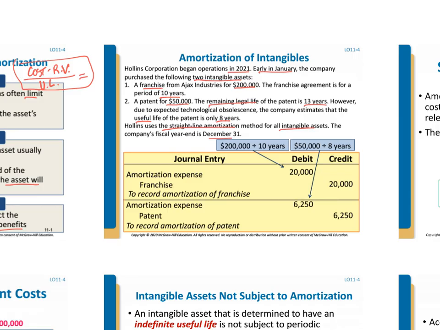So our journal entry for the franchise, to begin, is going to be debiting the amortization expense and crediting the asset itself. This, again, is typical, like depletion, where we don't use a contra asset. That's not to say that we can't. You are also able to use a contra asset, which would be accumulated amortization. And that was actually the method that was shown in your Accounting 111 text. So either option is acceptable, but the typical process is to directly credit the asset.